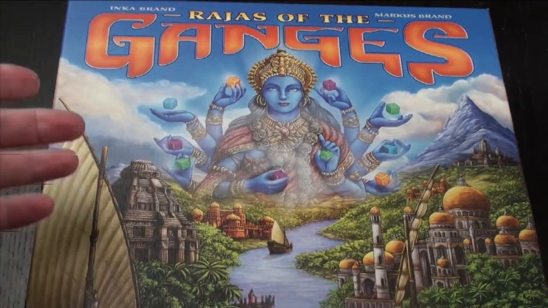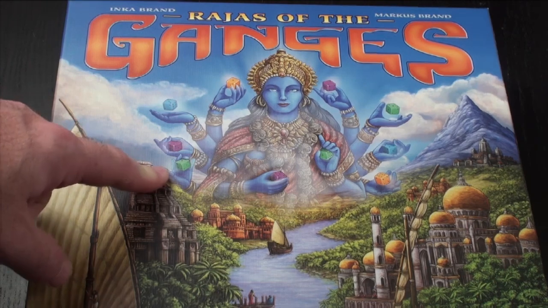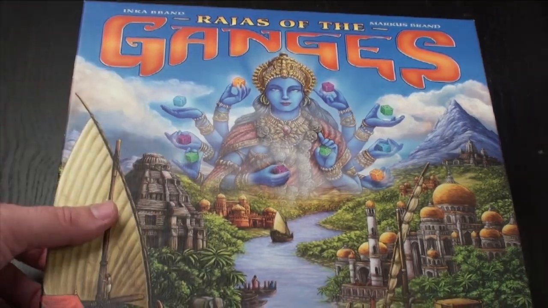I do want to point out some games I was able to get. R&R Games, I bought this off somebody. Rajas of the Ganges was definitely 100% a game on my list that I wanted to add, so I was happy to get this. But I do want to point out that I got it second hand. Thank you very much. And I had a friend come in.